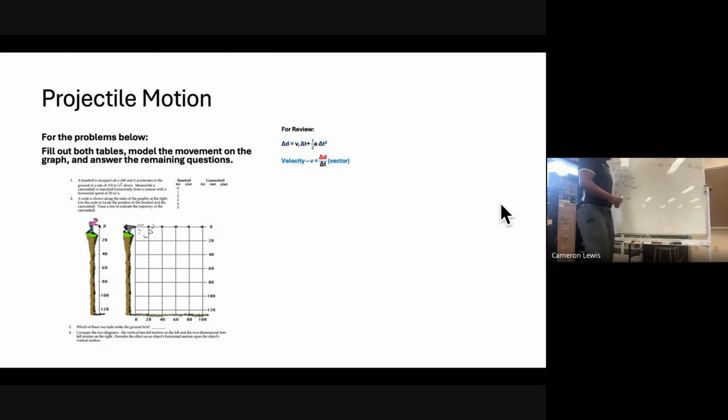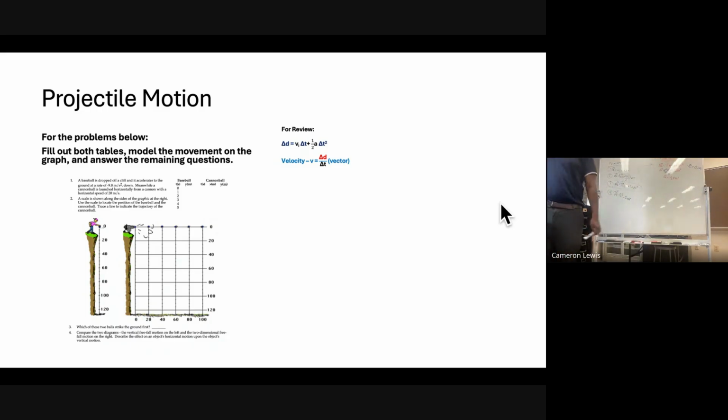Let's see. You just said this is 0, so let me put in 0 right here. Now with this being 0, all of this becomes 0. So I can rewrite this now as 1/2 acceleration times time squared.